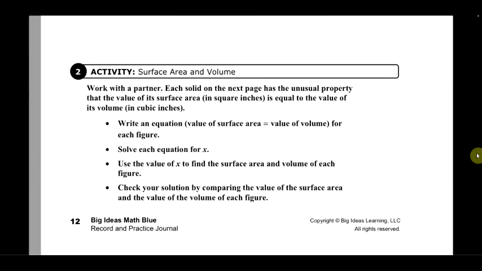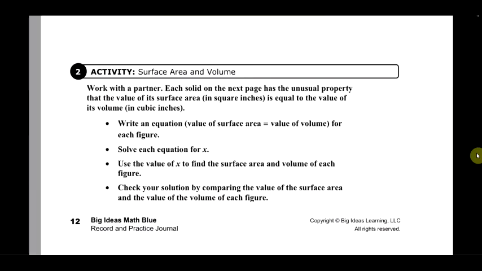Take a breath. We have activity 2 next, which is very similar to activity 1, but we've upped the ante a little bit. We're going to be working with surface area and volume for each figure. Now, I'm going to write down some equations here, and we're going to copy them down to the other page as well. Remember that surface area is the area of all the faces on the outside of a 3D figure. Volume is all the stuff that's on the inside.